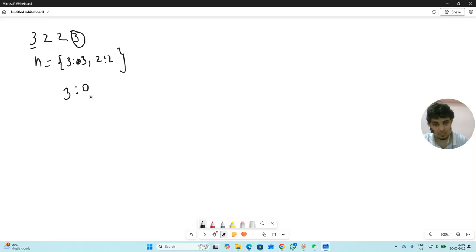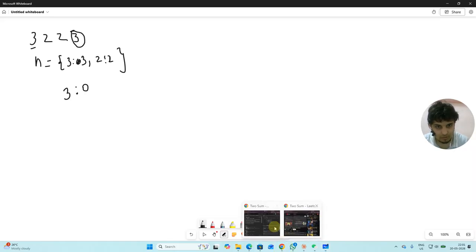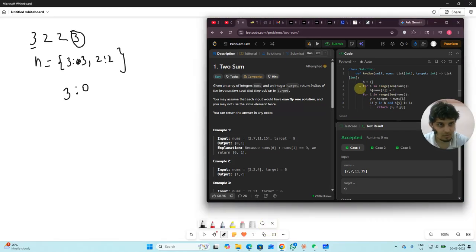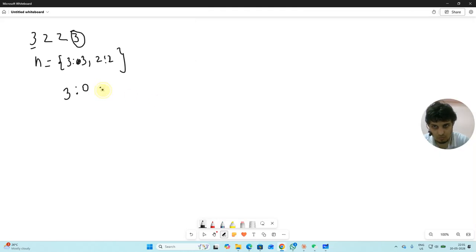Then the key becomes 2, and its value becomes 1, then i becomes 2, i equal to 2, and at that point what do I find?